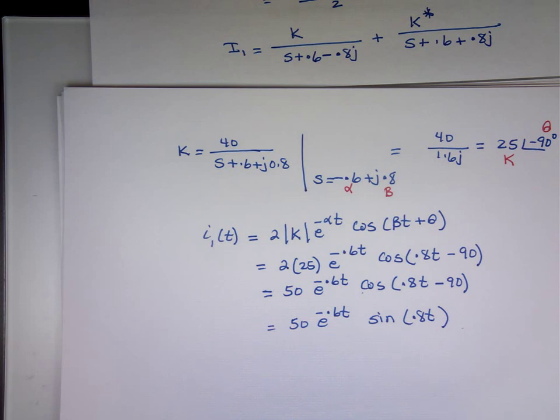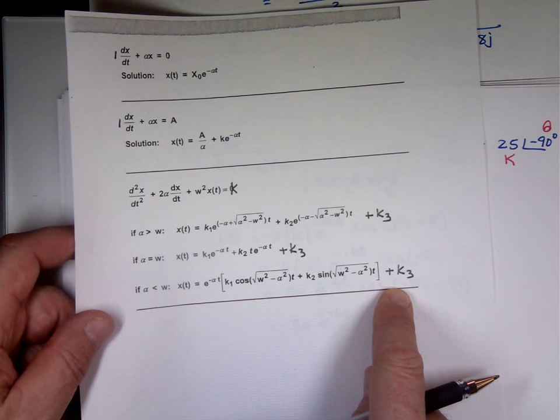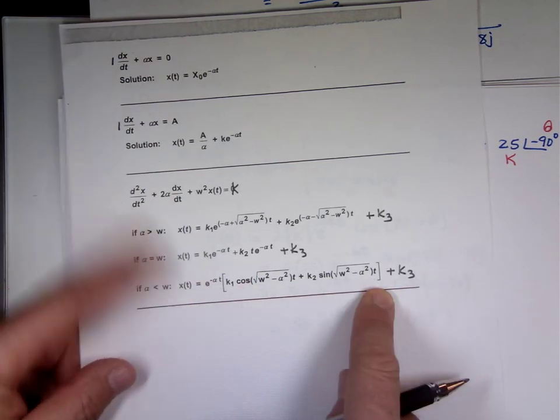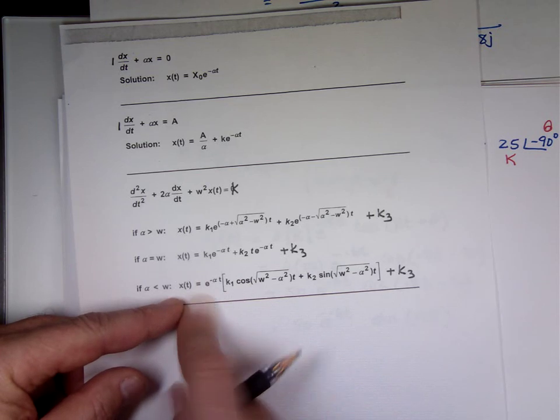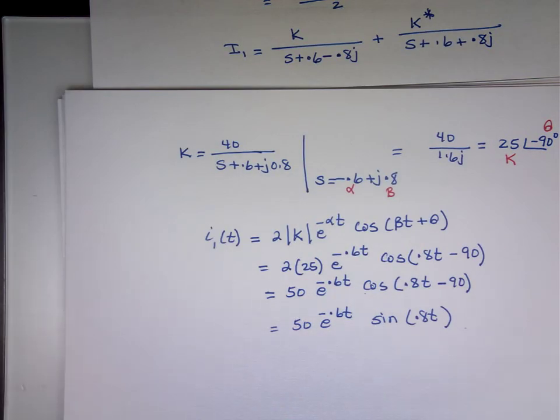Now, if we had to do this the old method, that would have been probably 3 pages, 4 pages long. And it looks like it. We have this type of problem, underdamped. If you remember, we had to look at the derivative from the picture, the graph, the derivative from the equation, and look for K1, K2 to solve. That wasn't easy when we get to that section. This one's much quicker, and it took us 15 minutes to do. Normally, that would take us the entire class using the time domain.